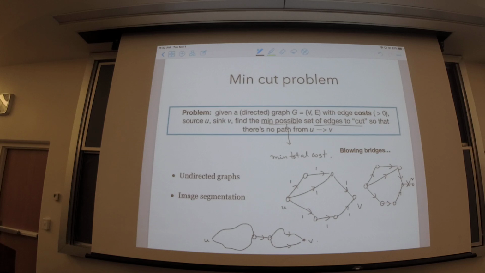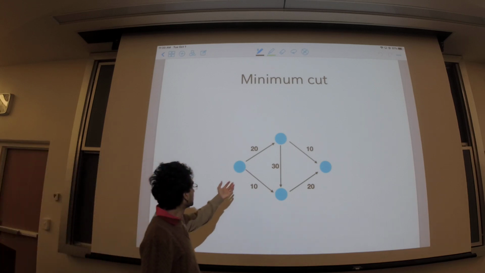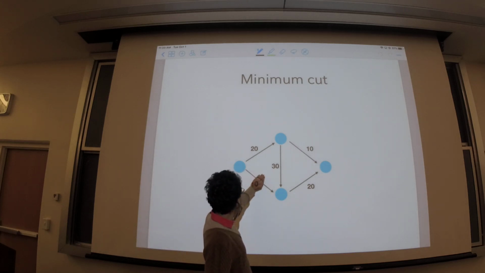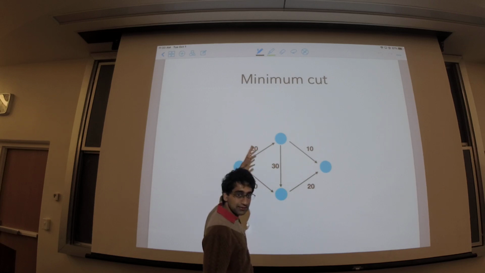All right. So is the problem clear? Okay. So this is a somewhat natural problem. So again, if you go back to this example, you can see that there's nothing really better that you can do. Or if you cut, let's say, only this edge, then there is still some path. So you have to cut both of these edges.